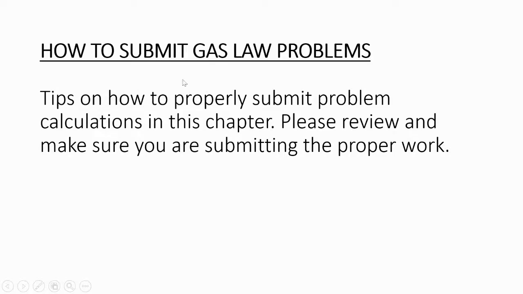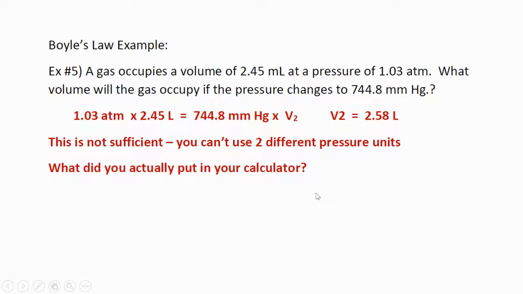How to submit gas law problems. Make sure that you are submitting the proper work. Boyle's Law example. You can't just write this down and say V2 equals 2.58, which appears at the bottom of the page. There are several problems with this. First of all, you can't plug in two different units and get the right answer. And second of all, you didn't show me what V2 is equal to.